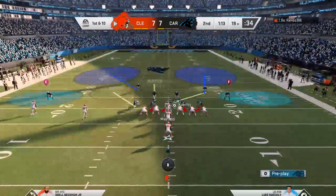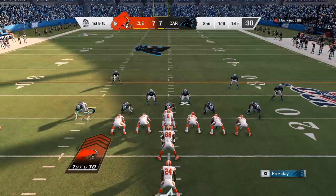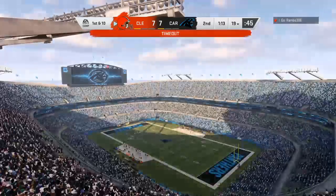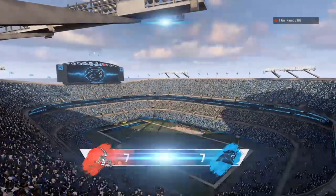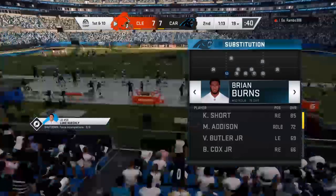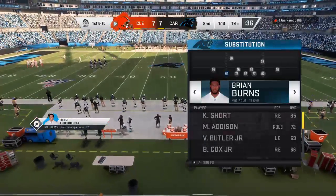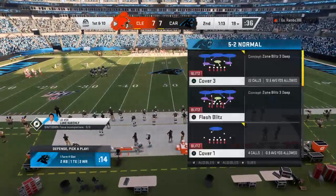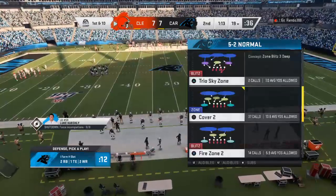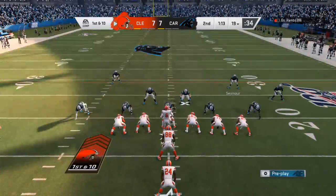The Browns drive about to get started. Tie ball game, still a little more than a minute to go in the half. The question, can they put something together here, try to take that lead into intermission? I would have to think that would be the goal for sure. I don't think you sit on anything here. Here's your opportunity. Push it downfield. As you mentioned, it's a tie game. So minus a disaster on your part, you've got that in your back pocket. Go ahead and try and get some points and feel great going into the half.